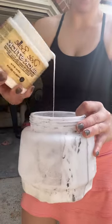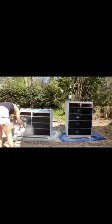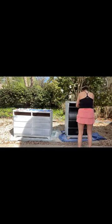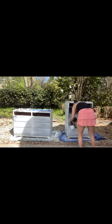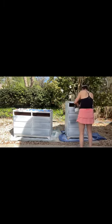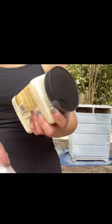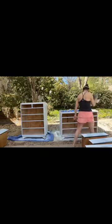I was not risking getting paint on the tops or the legs, so I taped them off. Today we're using Dixie Bell for the primer — we use Slick Stick. I do paint with the drawers out and then put them in. The drawers will not get stuck, and you shouldn't have any overspray on the sides of the drawers as long as you push them all the way in. Some people really don't like this method, but it works for me.